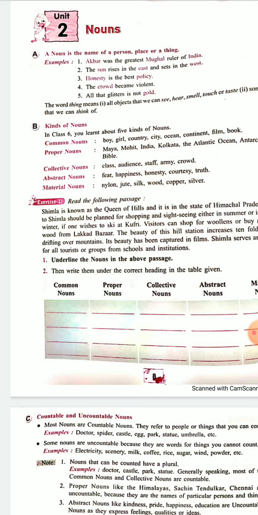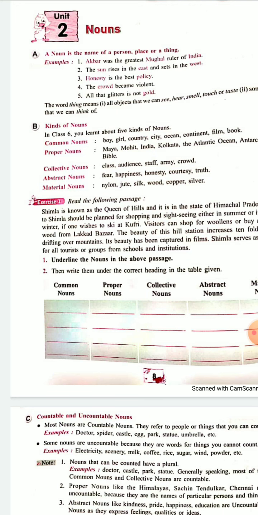Collective nouns, we will do probably in a little more detail, but I'll still explain. Collective nouns are the words which are used to show a collection, like a bunch of grapes. Grapes are a common noun, but a lot of grapes put together, we call them a bunch of grapes. A bundle of sticks.